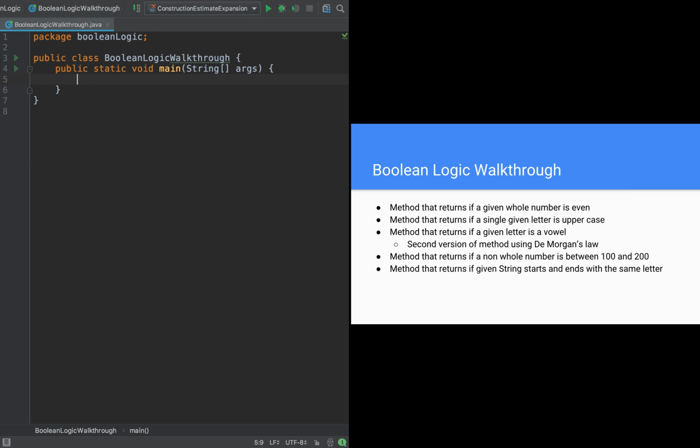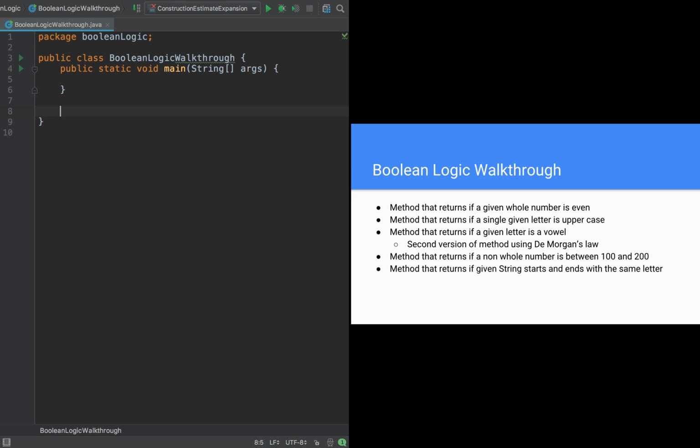Okay, so first I want to write a method that returns if a given whole number is even. So public static boolean is even, and then it's a whole number, so it should be an integer. Int num. Again, this gives me an error. It's missing a return statement, so return. So now I need my statement.